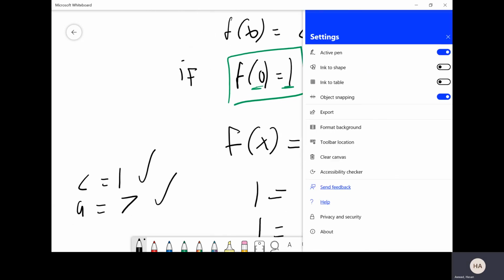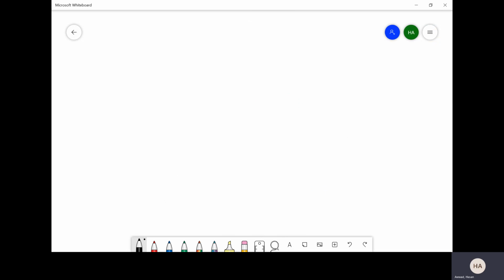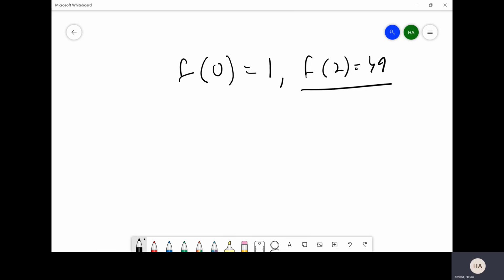Okay, so for your second classwork assignment, what I want you to do is actually, sorry, before I jump the gun, let me go ahead and illustrate why you can start with the other piece of information first. So the two pieces of information, once again, we were given f of 0 is equal to 1 and f of 2 is equal to 49. If you went about it the other way where you used this piece first, that's totally acceptable. It's just a slightly more annoying way to go about it.